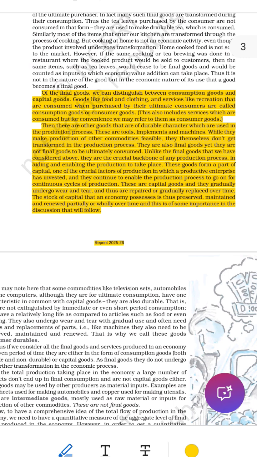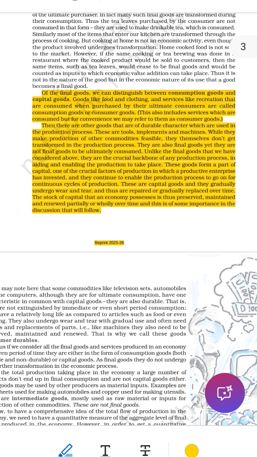TV show. Watching a show or going to the movies is a service. You enjoy it once. It's a consumption service, still part of consumer goods. Important point. Even services, like haircuts, doctor visits, or taxi rides are included in this group. They are not things you can hold in your hand, but you enjoy or use them directly. So, both physical things, like a sandwich, and non-physical services, like a massage, are part of consumer goods.